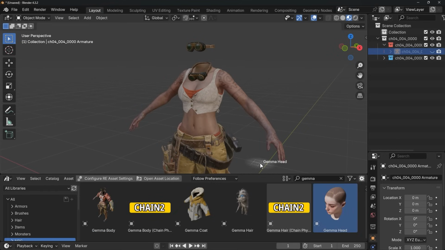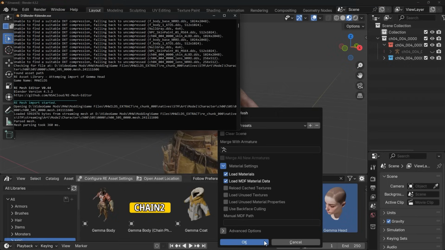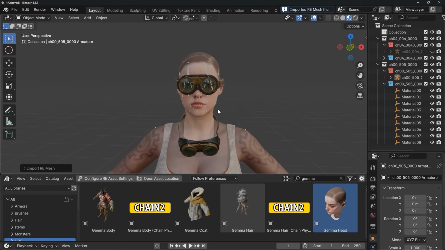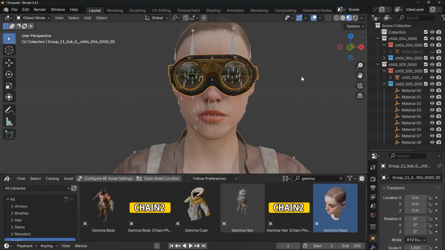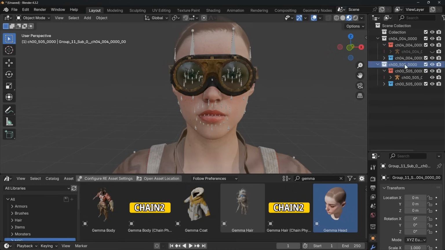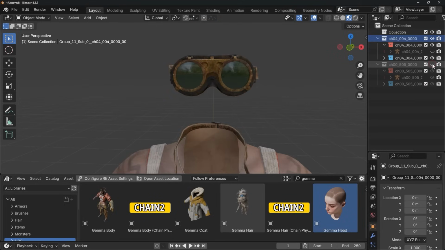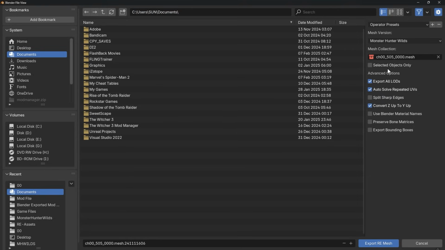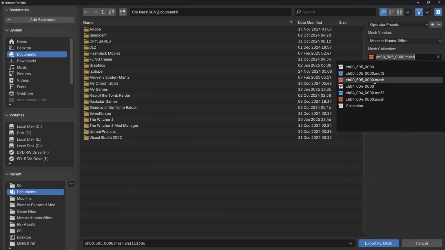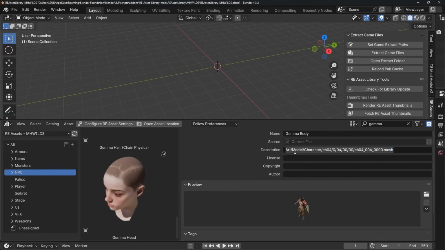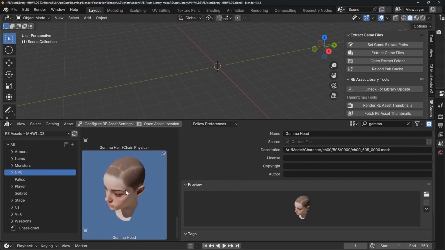And that's it, you're all set to make even more changes. If you want to edit other parts of the model, for example, if you already imported and edited the body, but now you want to edit the head of the same model, simply import the head as well and start editing it. You can choose to edit both parts together or separately, it doesn't matter. However, what does matter is ensuring that you're exporting the correct collections. Collections should be exported one at a time. And also remember that other parts of the same model will have their own MDF file and their own folder structure as well.